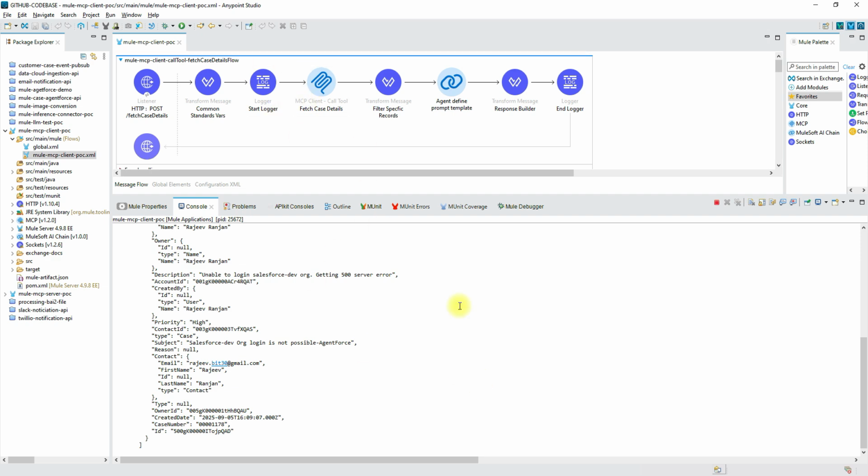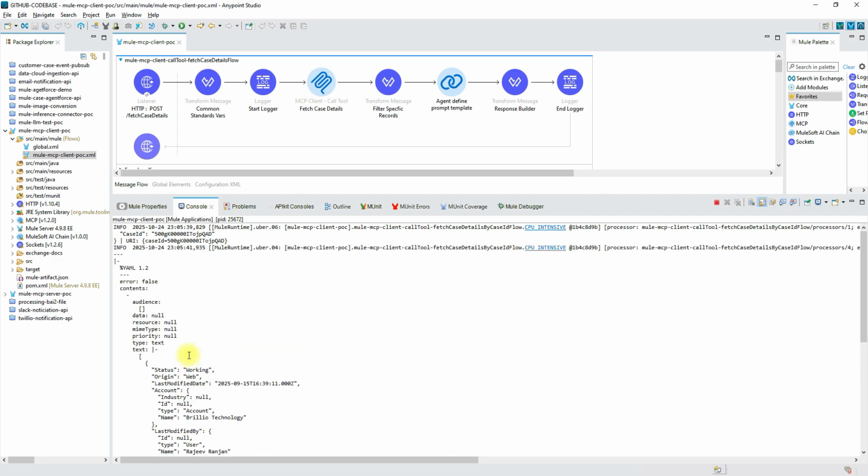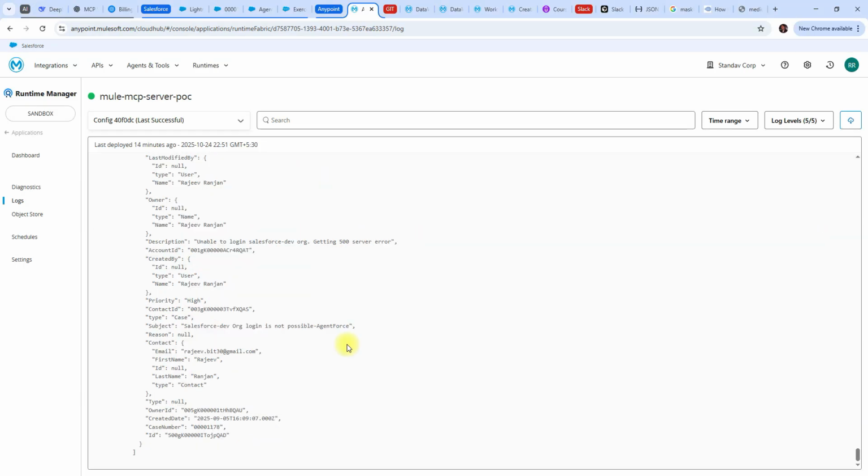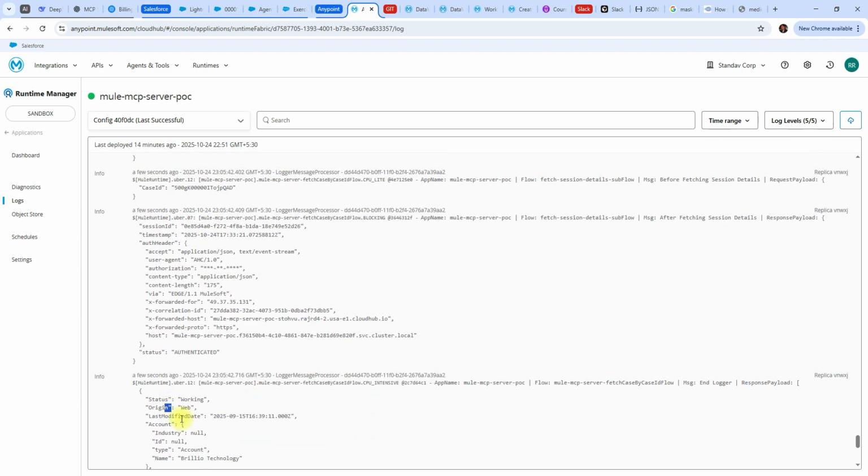Here you can see this has happened through this only. It is already authenticated and we are good to hit this. This authentication is happening through these authorizations. Here the status is authenticated.